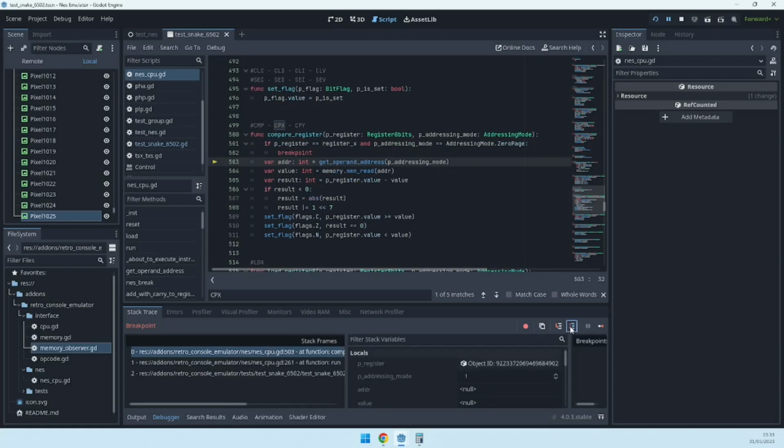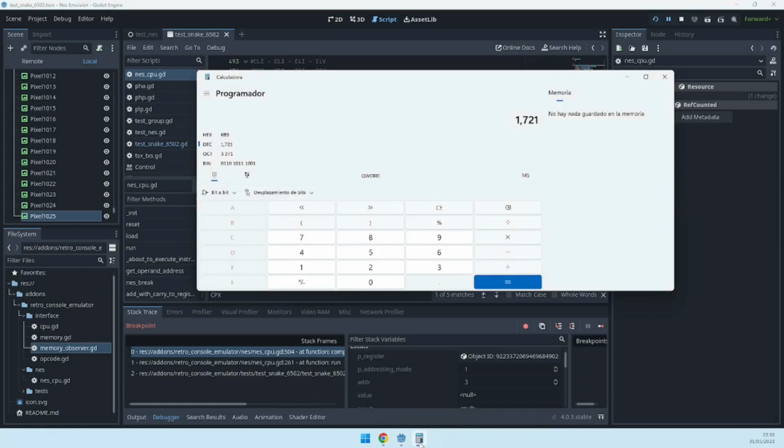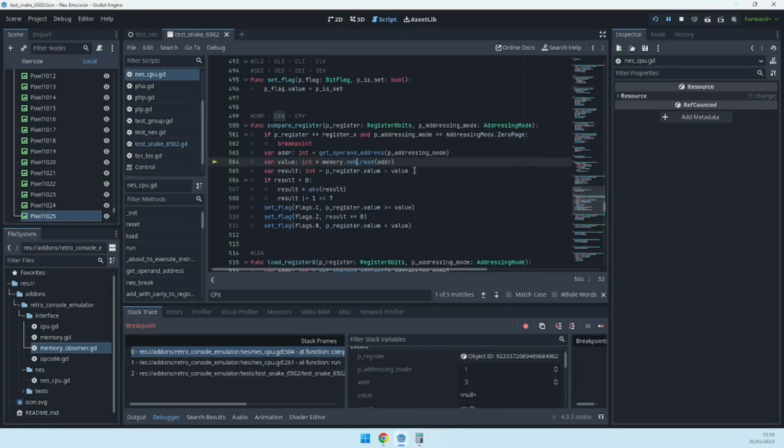So it is getting the address, and the address should be 3, because yes, it is getting the memory from 3.